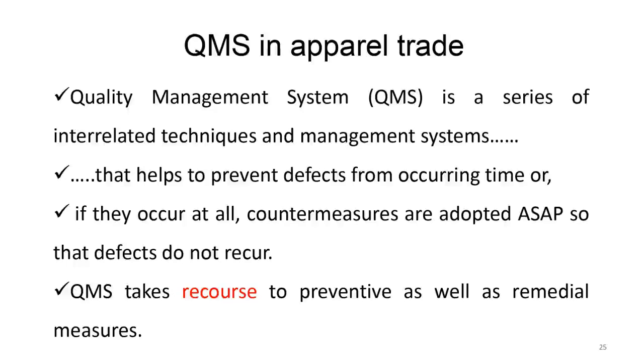What we're actually saying is that in apparel exports or apparel manufacturing, there's something called quality assurance. Quality assurance means undertaking all such activities so that quality issues don't arise. But because it's an imperfect science, in real life, whatever amount of effort you put into production and managing the quality, there will still be some problem or the other. So in the first place, what we try to do is to make people understand, and to have this quality assurance team understand the situation and create such systems so that defects don't arise.